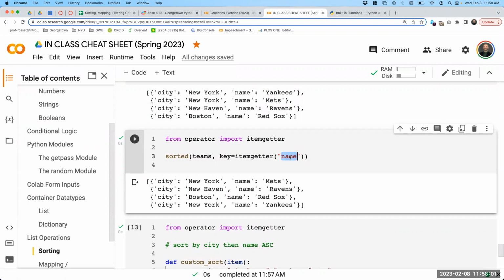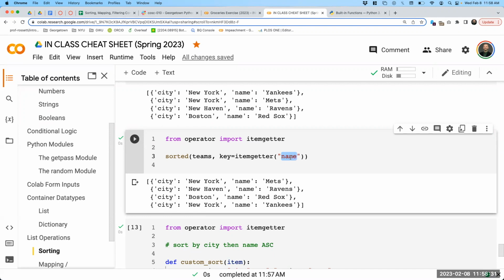All right, I just did so many sorting examples. I shared some of that code in Slack. You always have access to our in-class cheat sheet that I'm sharing with you if you want to reference some of these examples. Also, these examples are in the notes about sorting as well. So we just did sorting. Questions about sorting before we try to implement what we just learned back in the groceries exercise? All right, let's try it out.